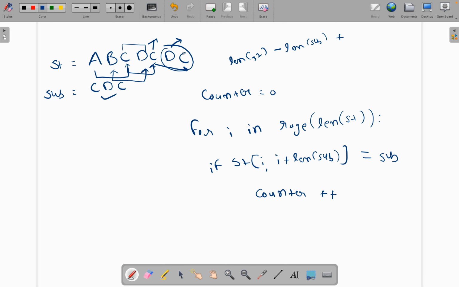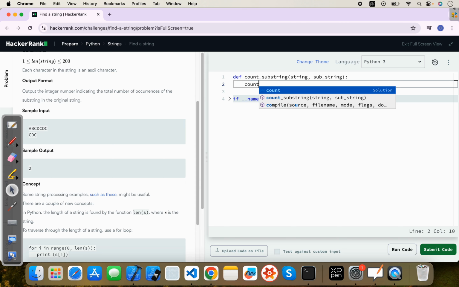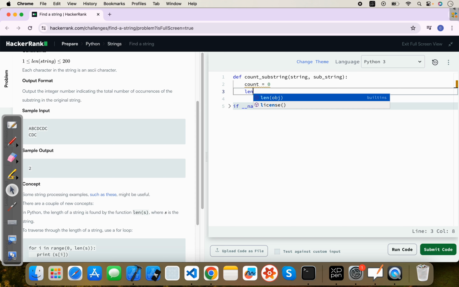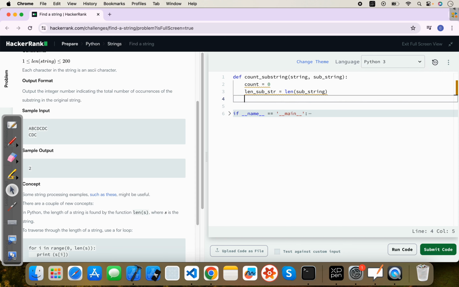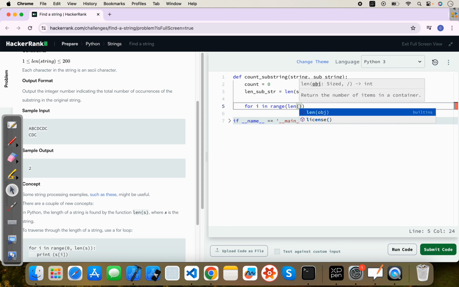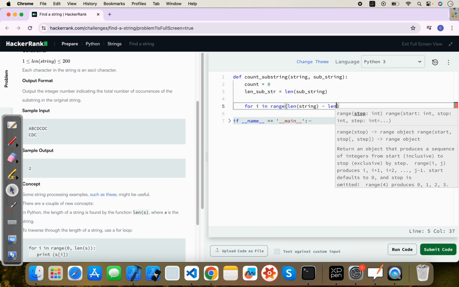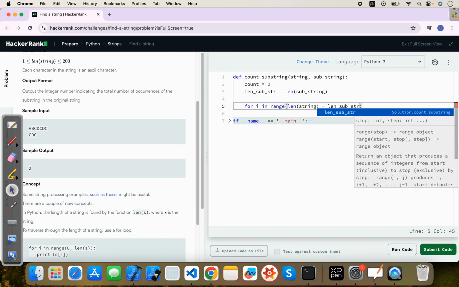Okay, so let's implement this. First, count is equal to 0, and let's say length of substring is equal to length of substring. Then let's traverse for i in range of length of string minus length of substring plus 1.